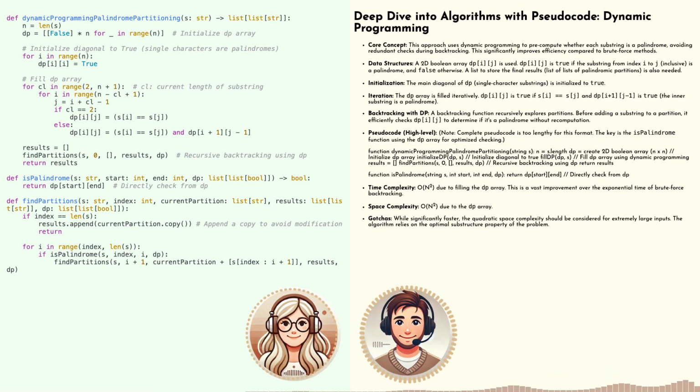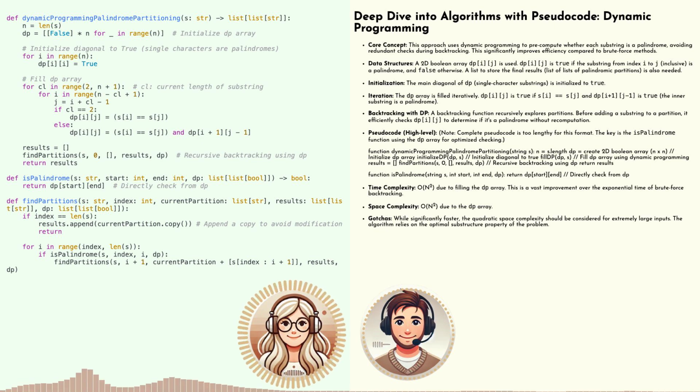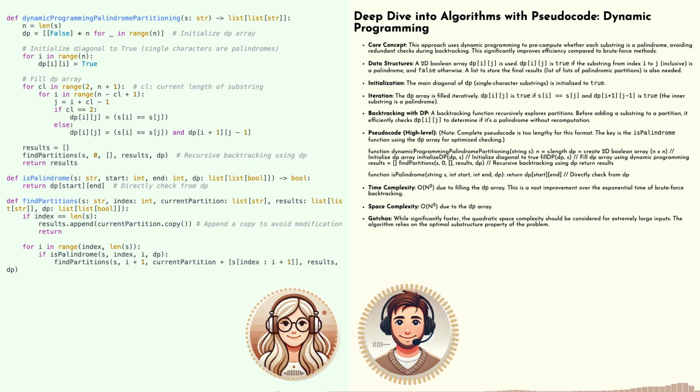Exactly. So how do we actually fill in this DP table then? So we do it systematically. We start with all the single character substrings because those are always palindromes by themselves. Right. So we initialize the diagonal of our DP table with all true values. That makes sense. It's like we're laying the foundation for our palindrome knowledge. Exactly. What happens next? How do we start checking the longer substrings? So then we move diagonally upwards in the table, considering substrings of increasing length.